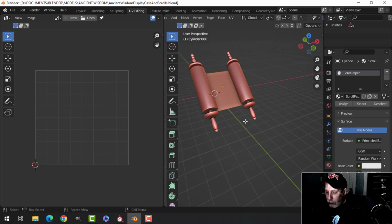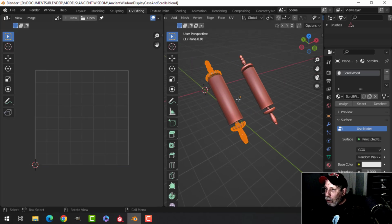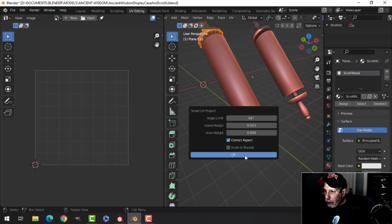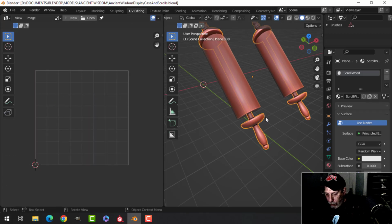For the paper, I'm going to select it and just unwrap. And that should be fine as it is. And I'm going to hide that. For the scroll wood, I'm going to try Smart UV Project and see how that works. Do it like that and pack. And I'm going to hide that.